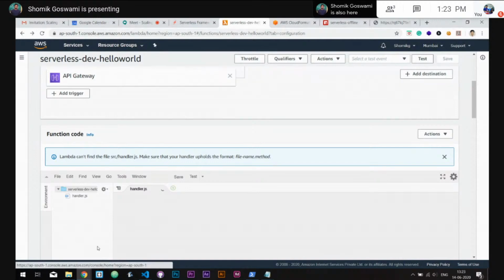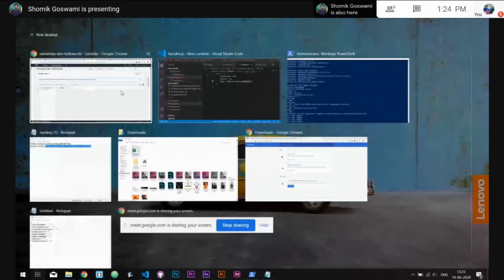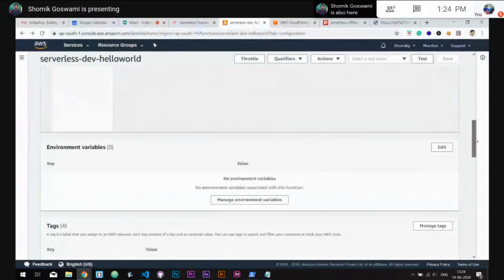If your Lambda function is heavy and is dependent on external dependencies, this editor would not work because it won't be able to load all the code of all the external dependencies, for example serverless offline and Express. You can even use Express in your Lambda function.